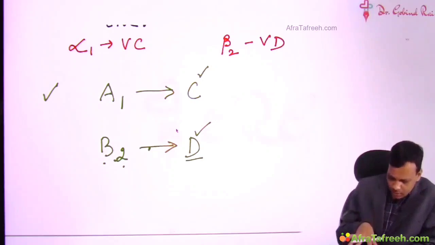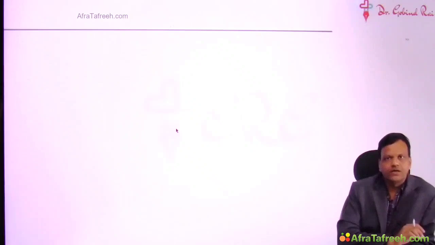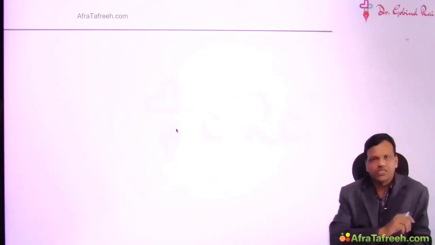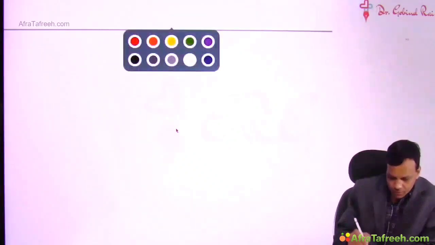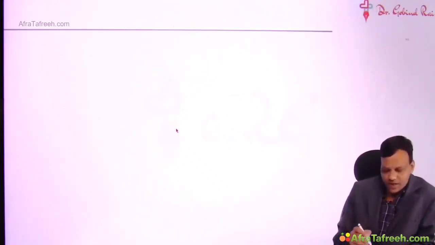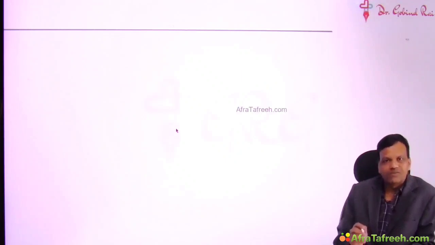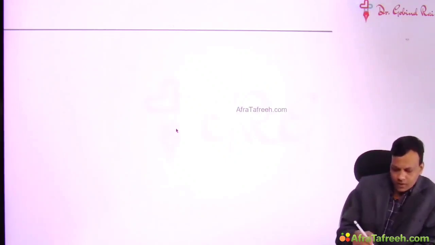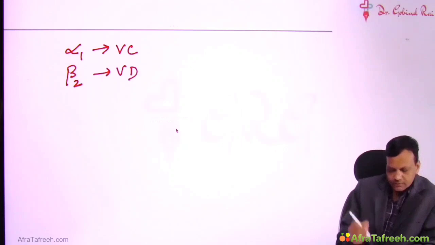Now the question is, both the receptors are of the sympathetic system. So when the sympathetic system is stimulated, what will happen to blood vessels? Because these two have opposite effects. So the effect on the blood vessel will depend upon which blood vessel has which receptor in more quantity. If a blood vessel contains more alpha 1 receptor, that will contract. If a blood vessel contains more beta 2, that will dilate. So if alpha 1 is more, there will be vasoconstriction. If beta 2 is more, there will be vasodilation.